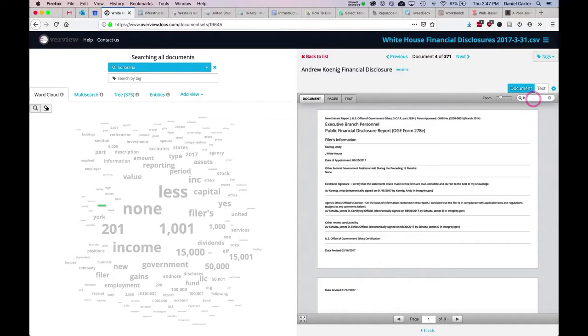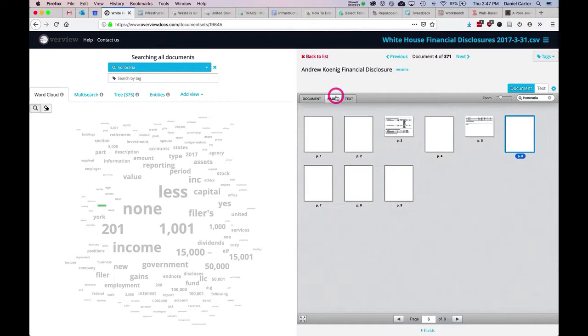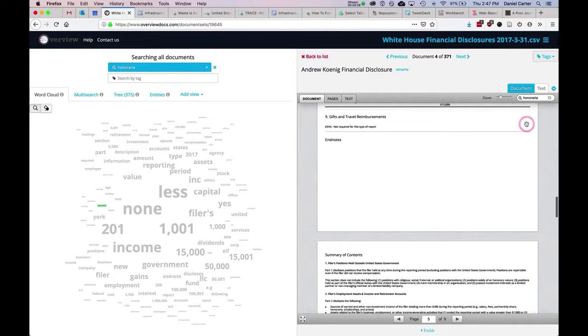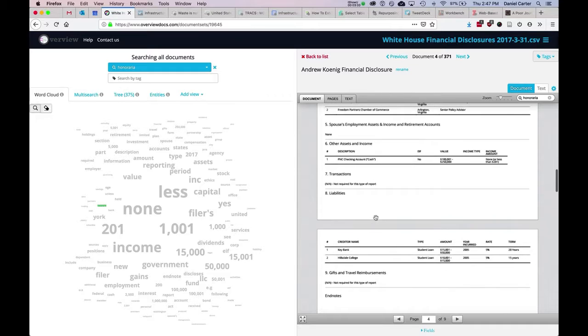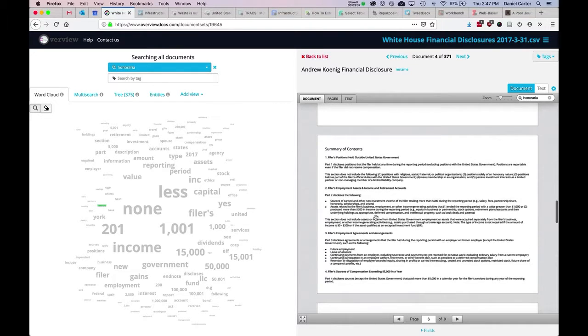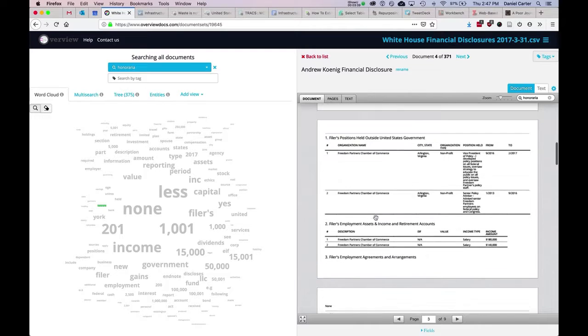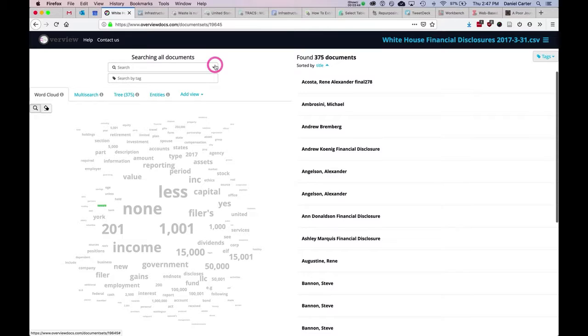So if I click here and search for honoraria, I can take a look and see that I think this was just part of the default text. I'm not sure exactly where it is now, but we'll look for something more interesting. So let's see, so I can get out of here. That's word cloud. That might be interesting, it might not.